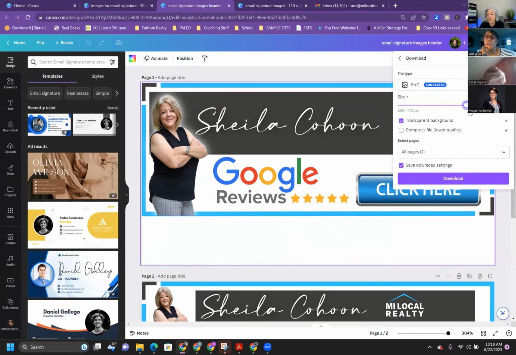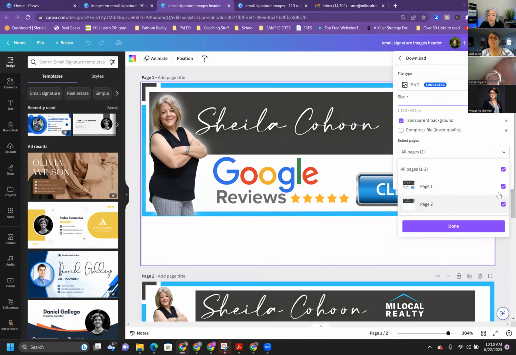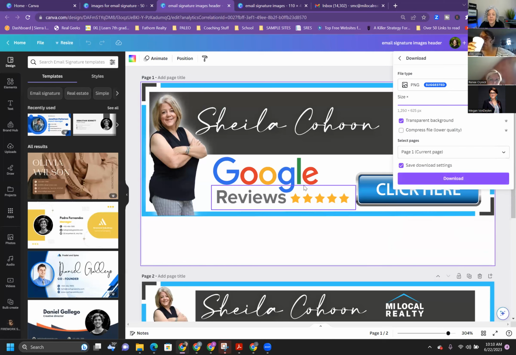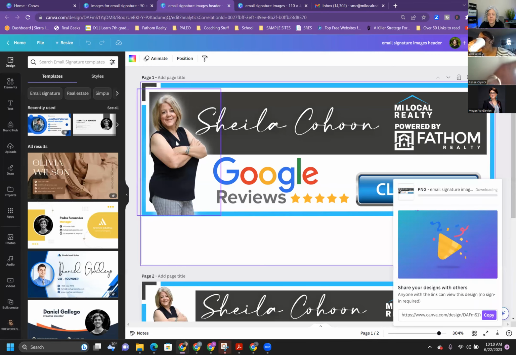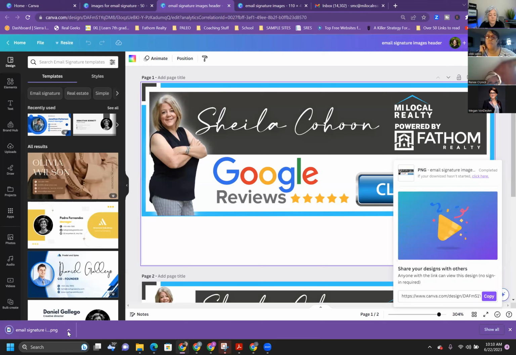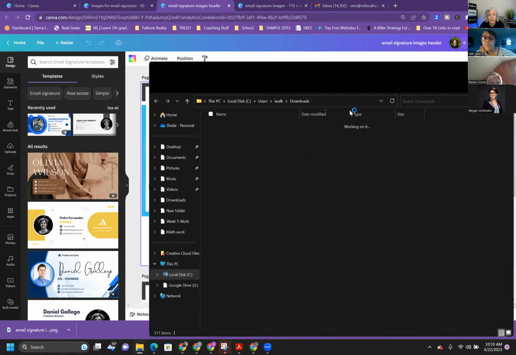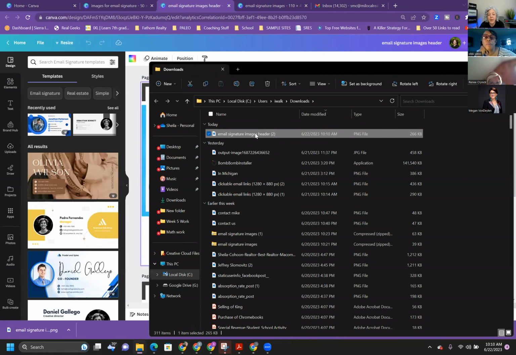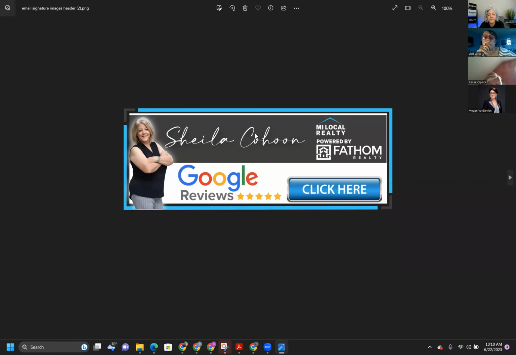I also want to increase the size to get the most crisp picture that I can. Because I have 2 pages here, I'm just going to pick number 1. I'm going to click download and download again. Now it's down here. I'm going to click on show in folder and open up the image.